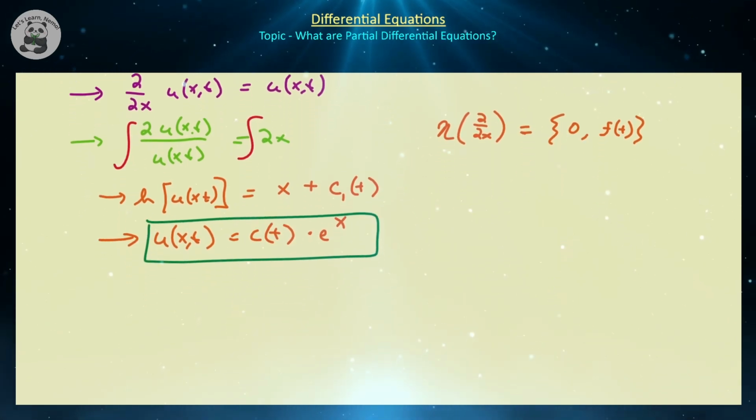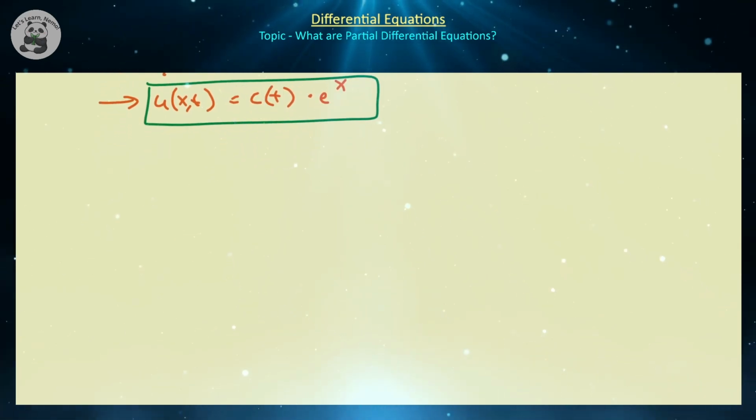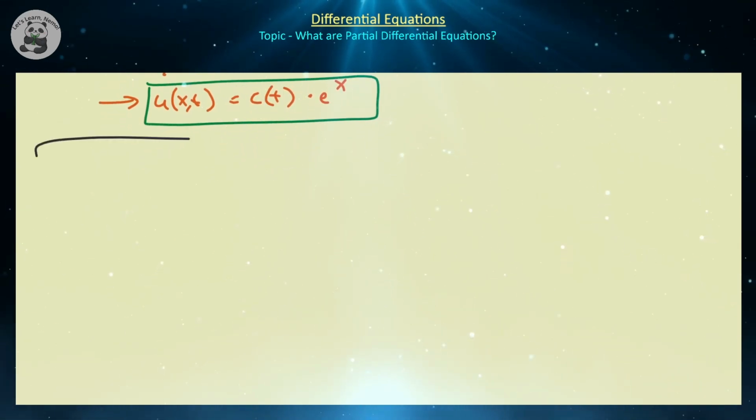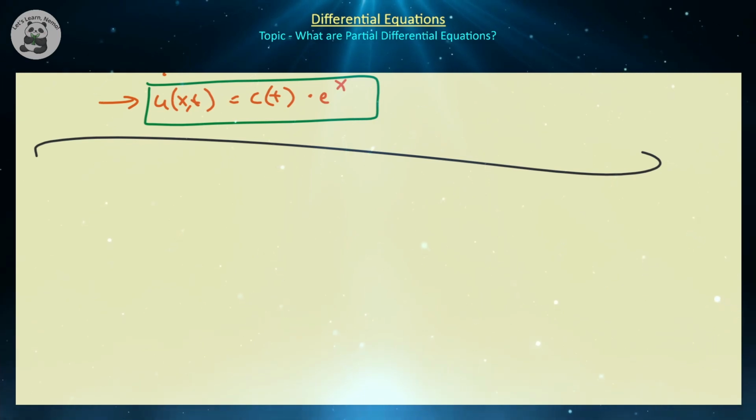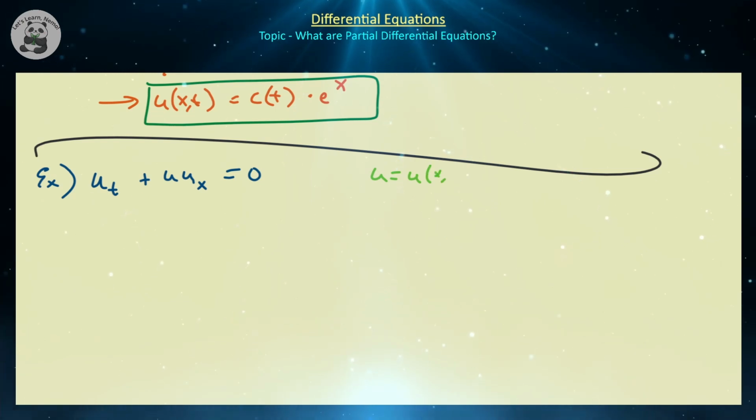But PDEs are actually a little bit more interesting and a little bit more practical when you have two or more partial derivatives in the same exact equation, and especially if you have them of higher order. So for example, let's assume that we have u_t plus u u_x is equal to 0. Right? So this is a partial differential equation because, again, we're going to be assuming that u is a function of x and t only.